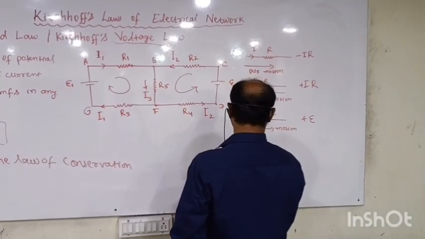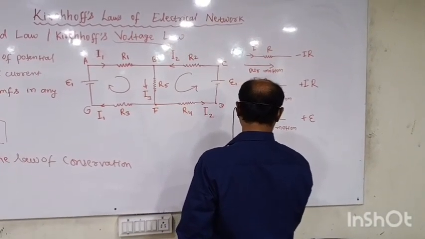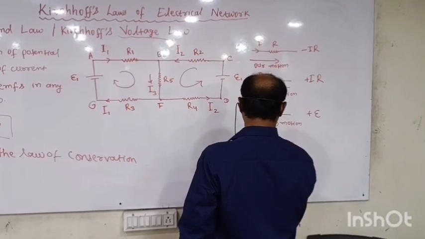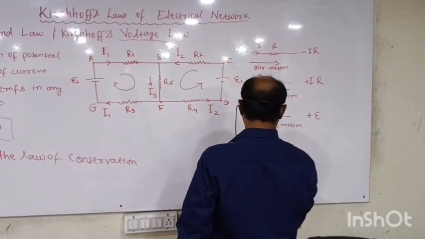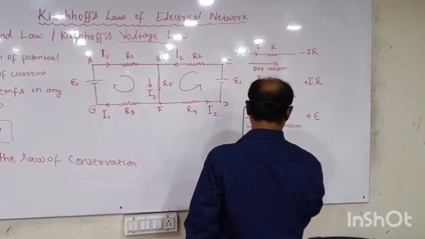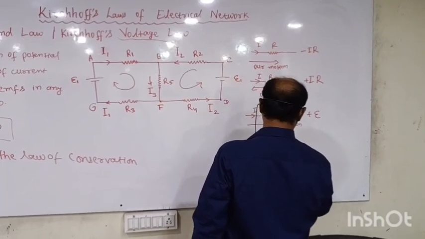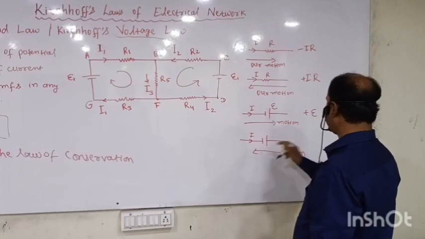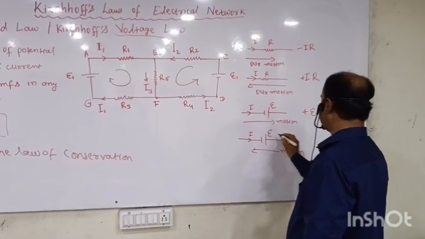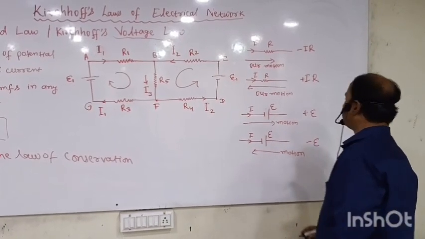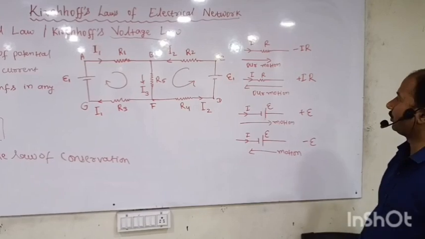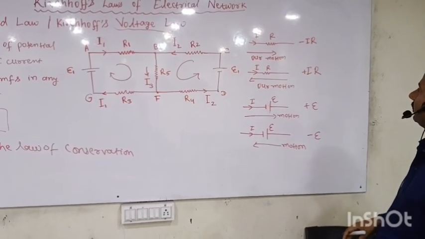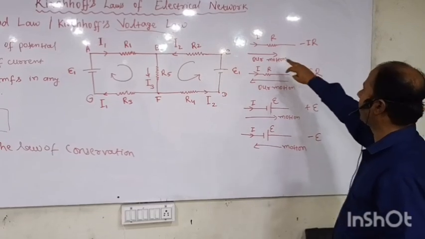And suppose if it is positive negative and current flowing in this direction, and we are moving opposite in its direction, from positive to negative, then we have to take its sign negative. These are the four fundamental rules we have to use while writing the equation of the given circuit. Let me explain it again.